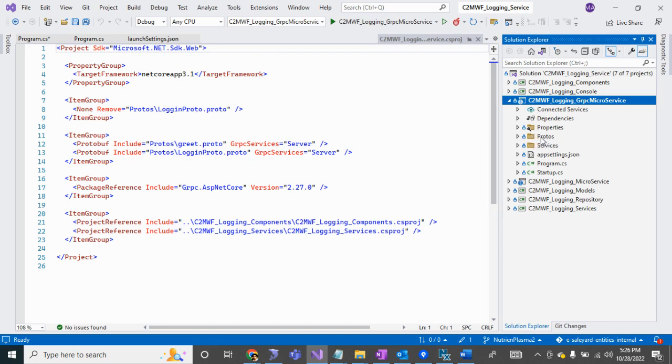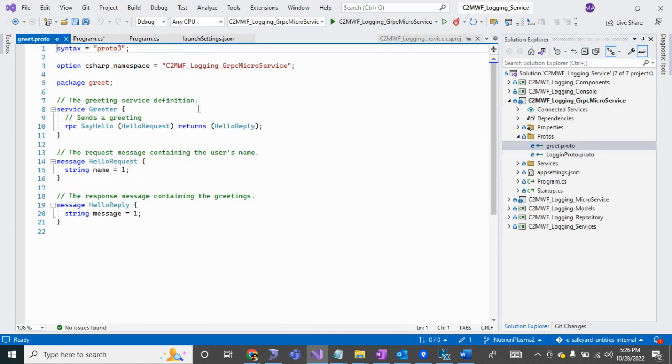There is the Protos folder and then the Services folder. By default there is a greet.proto. This is actually the extension for the proto, like in C# we create a class, we create a service like public class Greet, and then it returns hello and so on.